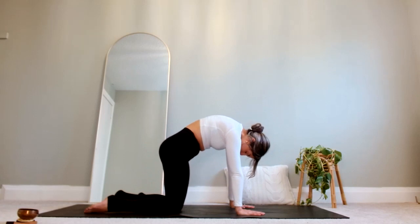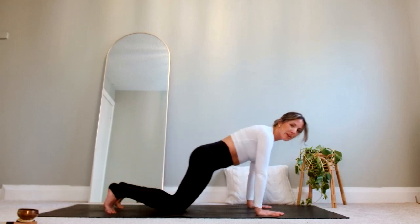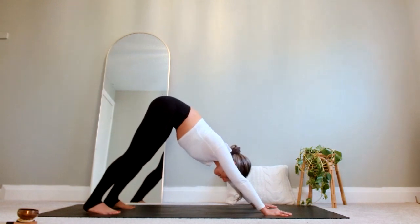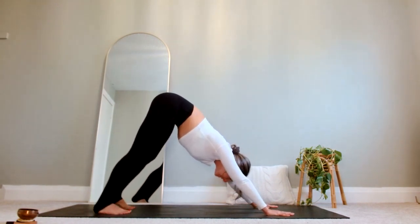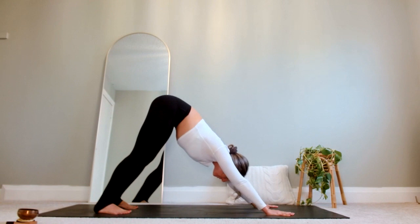Exhale, reverse. Go ahead and curl your toes, bring your hands forward, and we'll go into our first downward facing dog. This will be a slower moving class, so there's no rush with any pose. Give yourself a moment to land here now. Go ahead, feel your feet grounded into the mat. Pushing your heels closer to the ground, feeling that stretch in your legs, sending your tailbone to the sky.